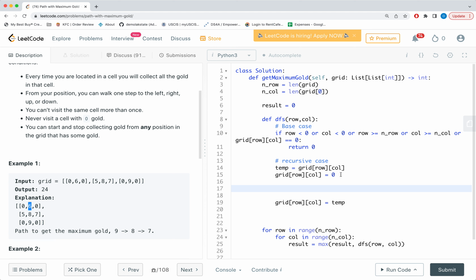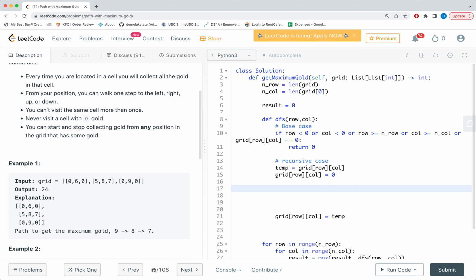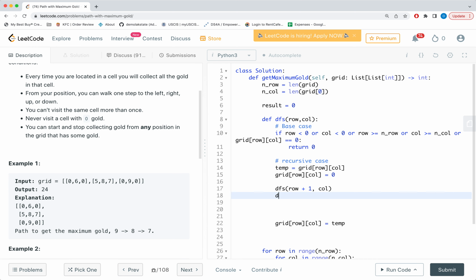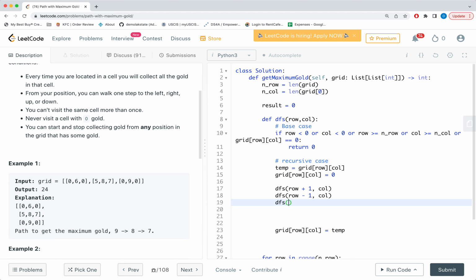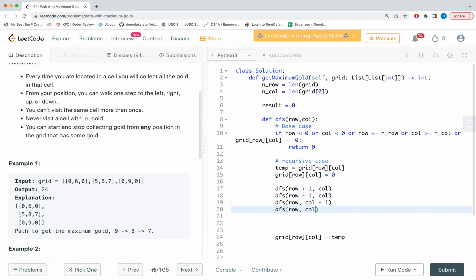To do that, we call DFS on row plus 1 of column, then DFS on row minus 1 of column, then DFS on row, column minus 1, then DFS on row, column plus 1. So that's like going down, up, left, and right.